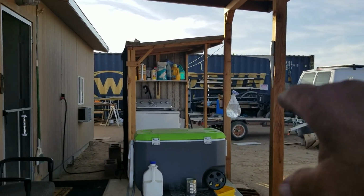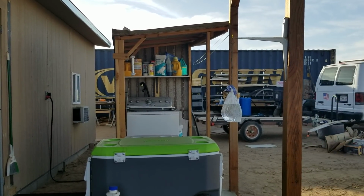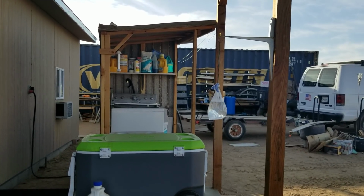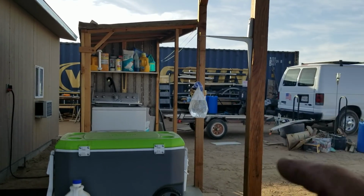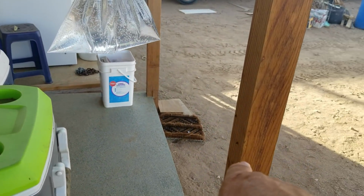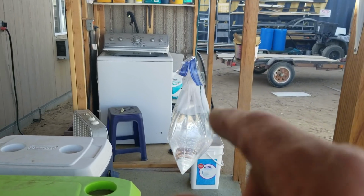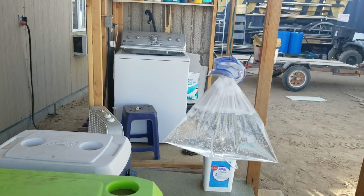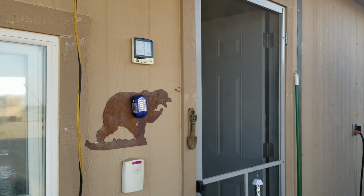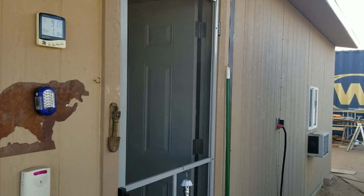Oh, by the way, you see my water bag hanging here. Some guy on the internet had a thing about hanging those bags out there to keep the flies away, and you put pennies in them. He said 4 pennies in it. Well, there's a bag hanging with 4 pennies in it, and there's flies flying around the coolers here and right there on the pole. So, burn! Not true. That bag does not keep flies away with the pennies in it. Come up with something else. That's an old wives' tale that doesn't work. All right, well, at least it doesn't work here.